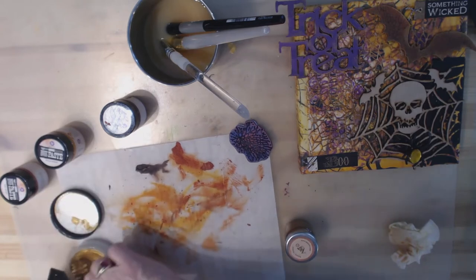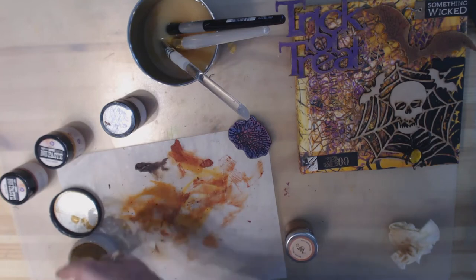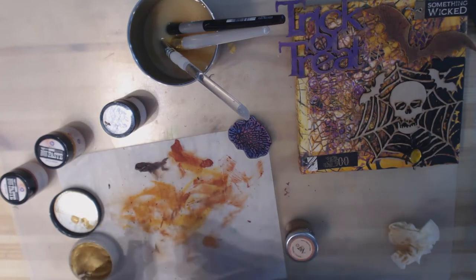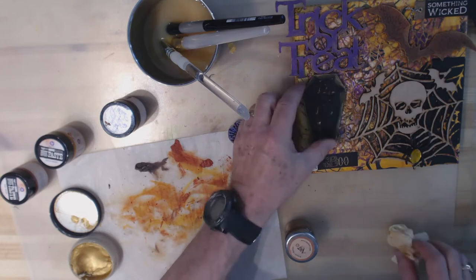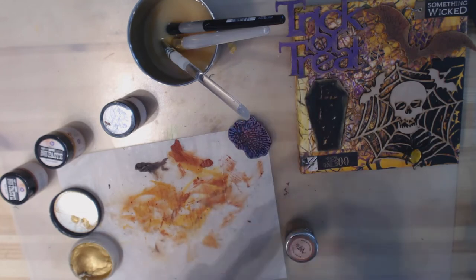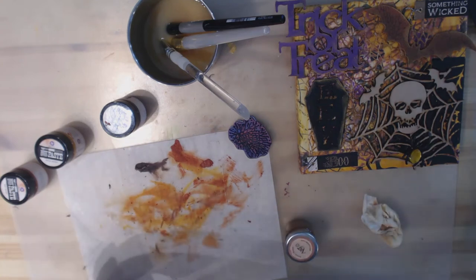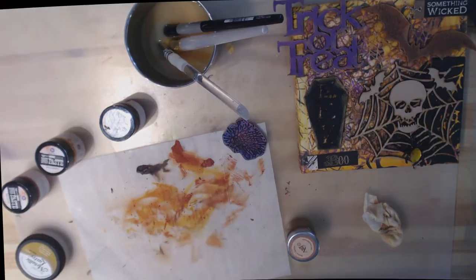Oops, if I put... I definitely need something in behind on the eek, I think, to make that show up a little better. So let me see what I can find and I'll come back.